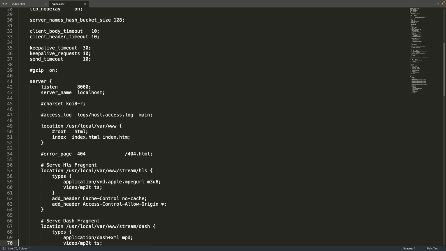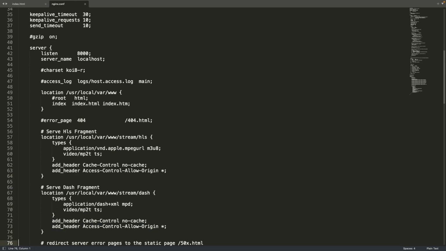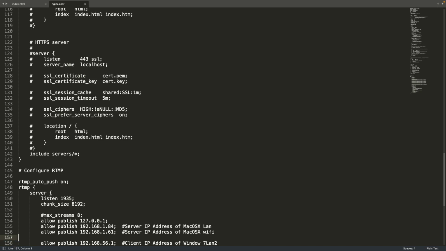And then another one is the DASH method with the dash.js file, located here, and types, add a header, something like that. And the nginx server generates video clips of 5 seconds or some other length, and 30 frames or another frame rate, at this location.